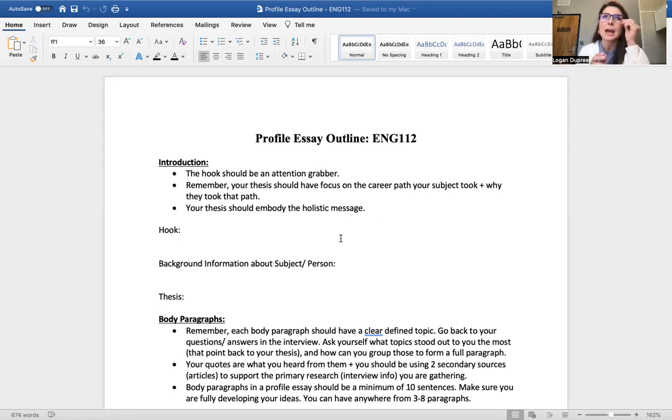A couple reasons that we outline are because we want to make sure that our thoughts are organized and cohesive. It's really, really hard when we're brainstorming and we're drafting. Sometimes our brains just get scattered on us. And so an outline helps us organize those thoughts. And then it helps us go back and look at something so that we can see, okay, this is what I want to talk about in this paragraph. This is what I want to talk about in this paragraph. And that kind of organization helps us figure out if we have enough content to really develop those ideas.